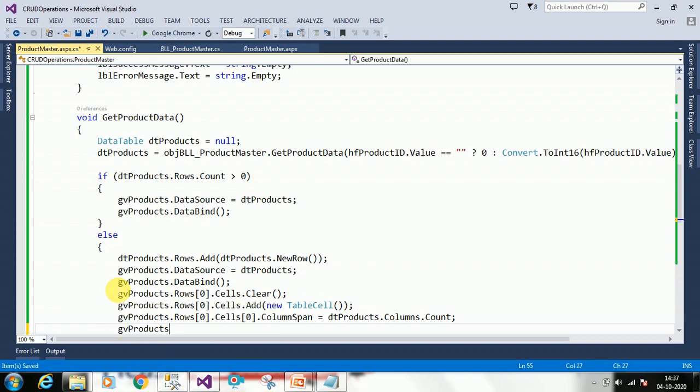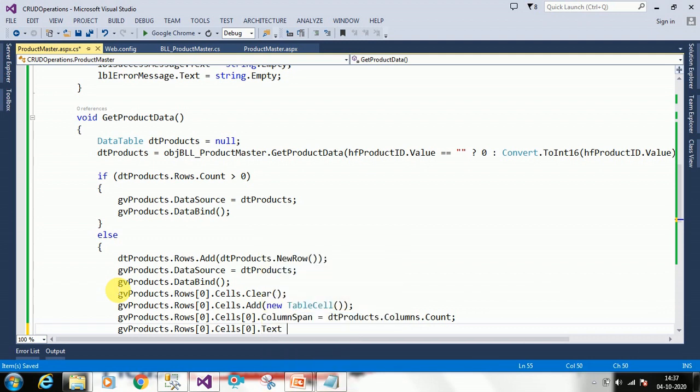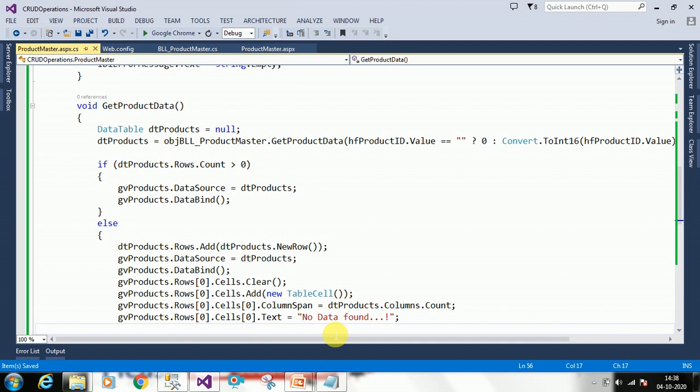Now we have to assign the text here. So cells 0 dot text, we will assign as no data found. So this text will be displayed. Now we will align the text to center.